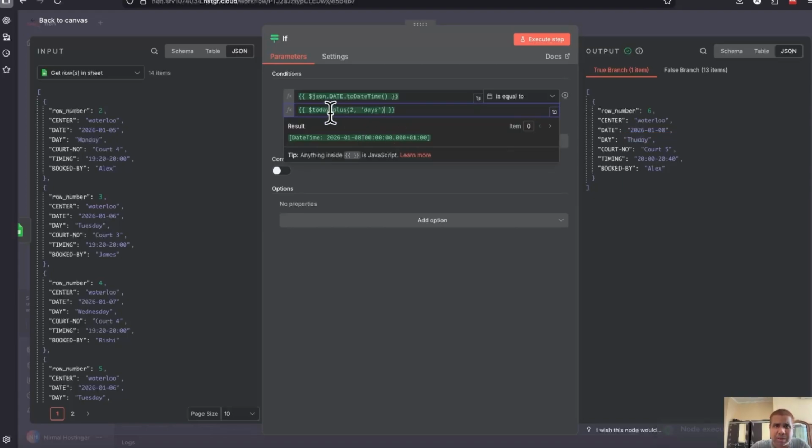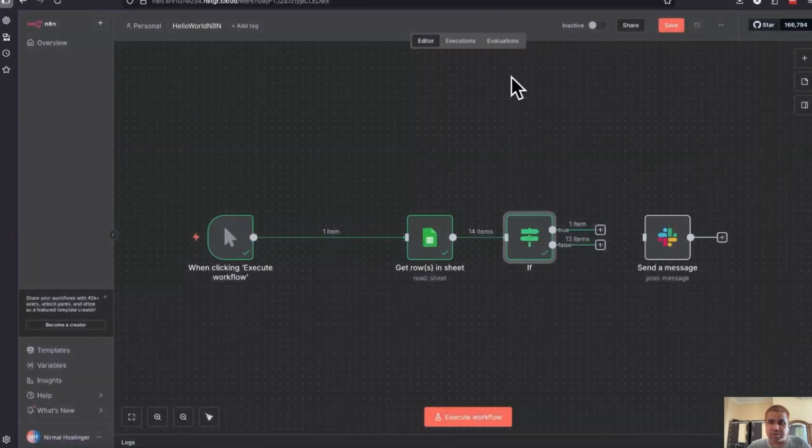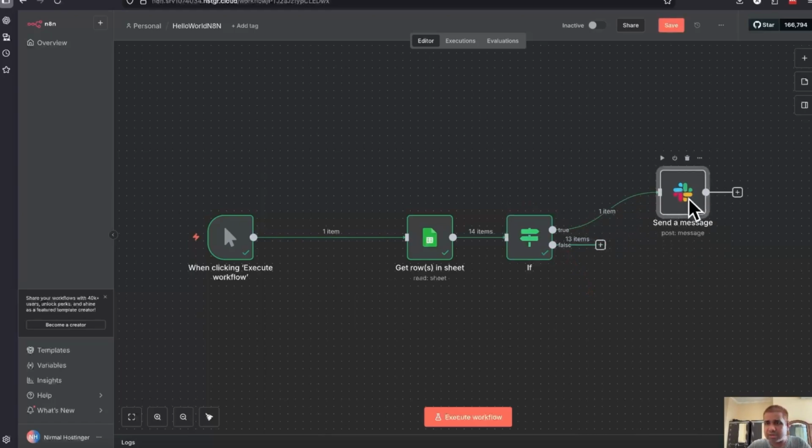For our requirement, we have to be practical. So we need only today's bookings. We'll publish it through Slack in the morning, and whichever colleagues are interested will register their interest, and in the evening they go and play. That's it. So before you forget, make sure you save the workflow from time to time. Save it. Done. And if you see, the if has one true and one false entry. So that true output we have to redirect to Slack.